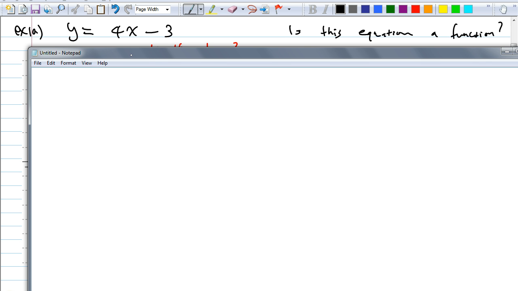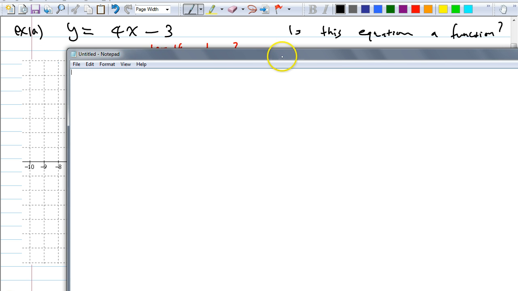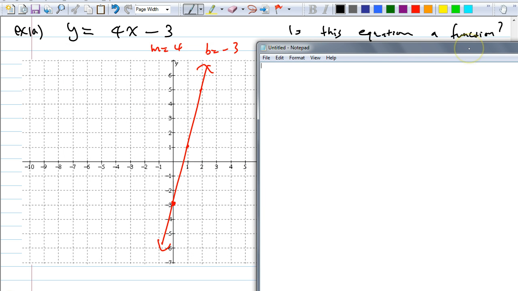Okay. By the way, you're right. How do we know it's a function, Ryan? But first of all, could we graph this if you wanted to? What's the slope of this line? And what's the y-intercept? Correct. So if I were to graph it, don't you get this graph? Right? So we know this is going to be a what, guys? Function. Did you have a question? This is always a function if it's y equals.